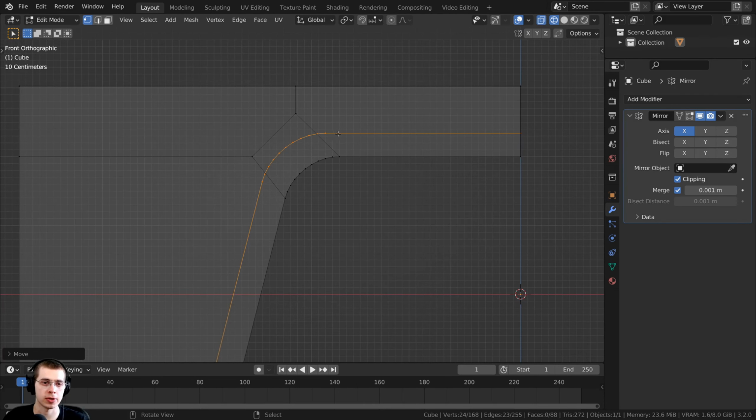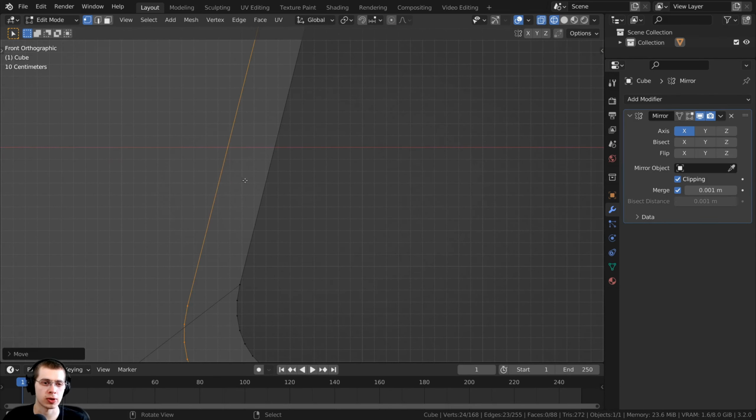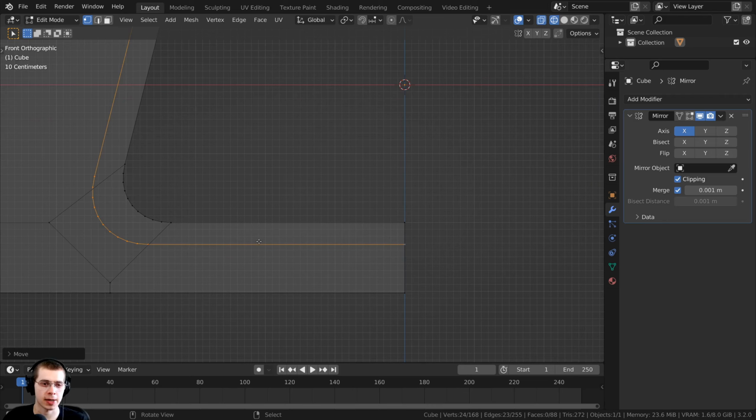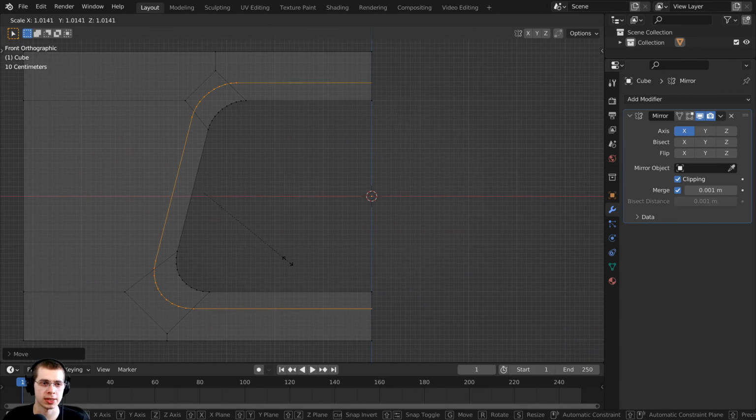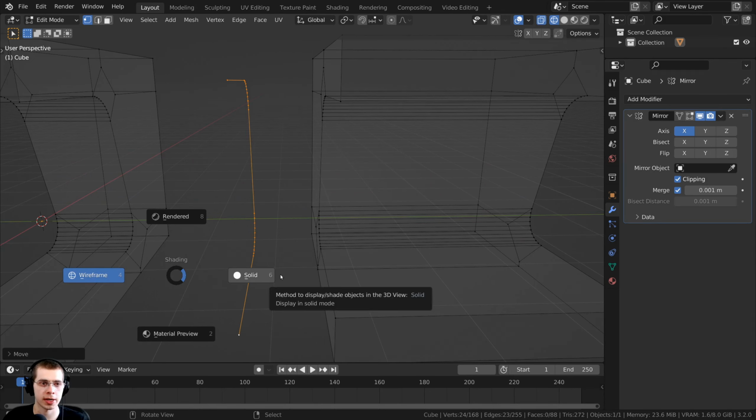So you can now see that part is smaller, and make sure that the width right here is pretty similar all the way around. It doesn't need to be exact, but just make sure it's pretty close. So you can scale it and then move it around. All right, just like that, I'm going to hold down the Z button, go back into solid view.